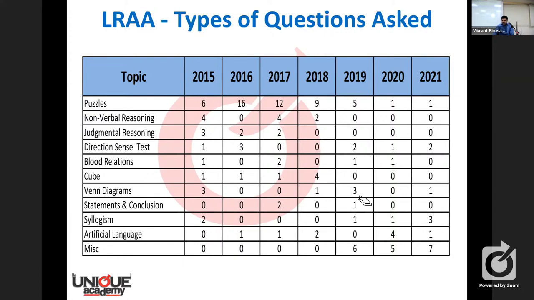Then blood relations. Sometimes they use equation format or sometimes narration format. Narration means, for example, my mother's sister's husband is my dot. So that is narration format. Then Venn diagram and cube. Okay, so see, if you look at RS Agarwal's verbal and non-verbal reasoning book, have you heard about that?